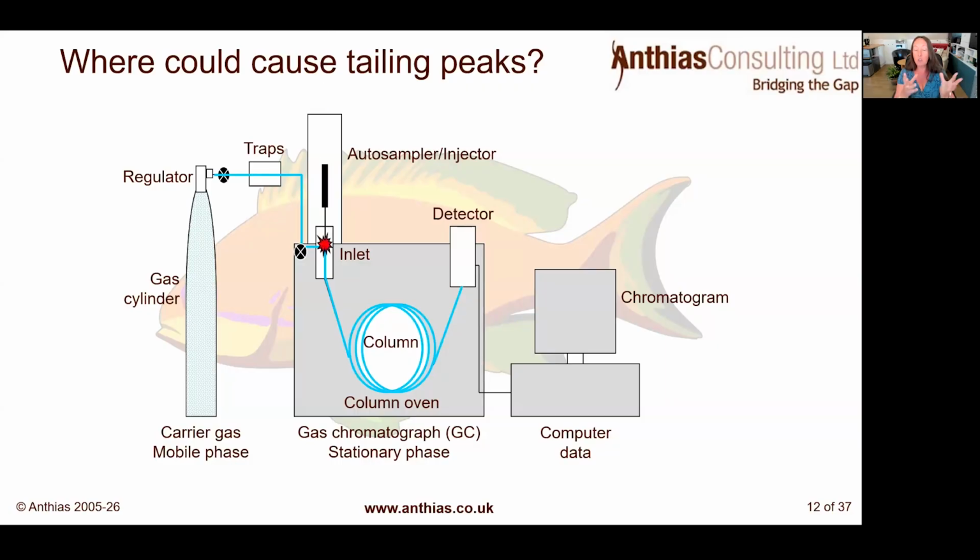So you've got activity in your column. Now, even in some detectors, you can have activity. So with a mass spectrometer, you can have some activity in the ion source, for example. That's where you usually then lose molecules rather than get those tailing peaks. But tailing peaks are generally going to be caused before your detector, because then those molecules are traveling slower through your system. So generally your autosampler, your inlet and your column. But the first place to always start is usually your GC inlet liner. The liner itself is usually the place that's going to get dirty and become active first.